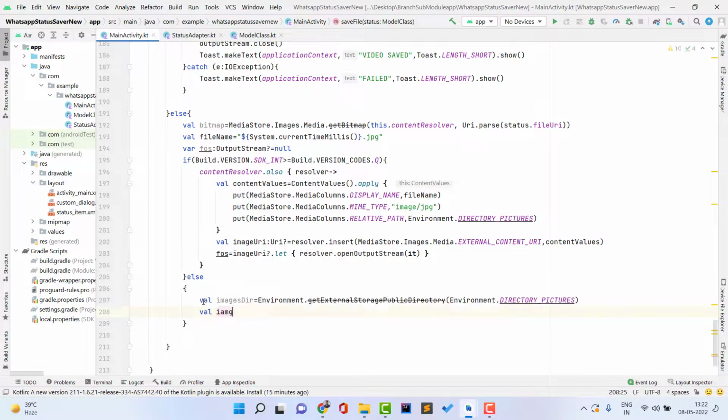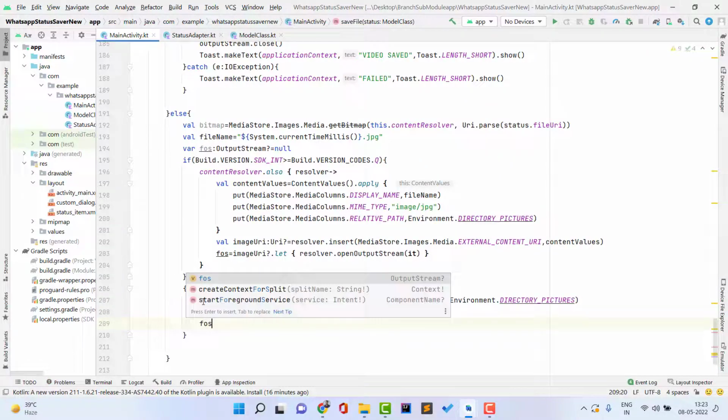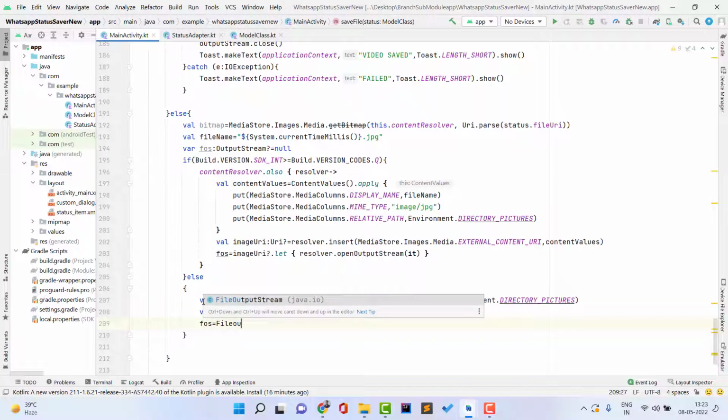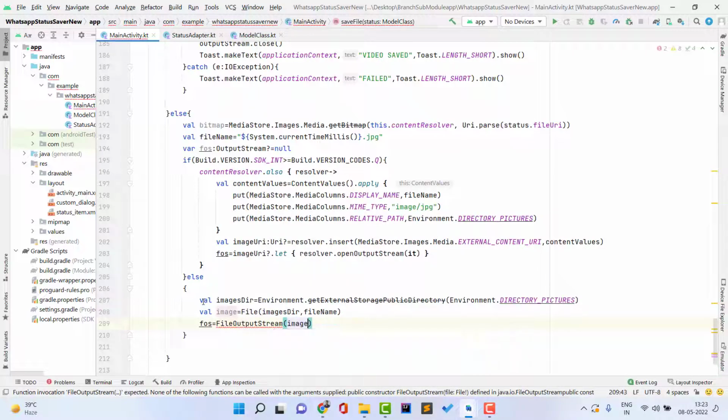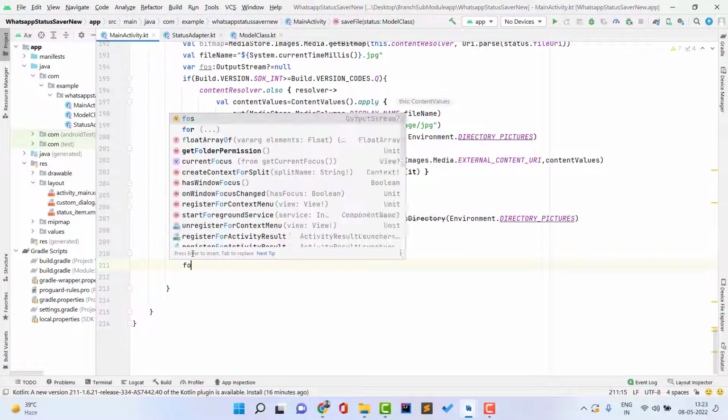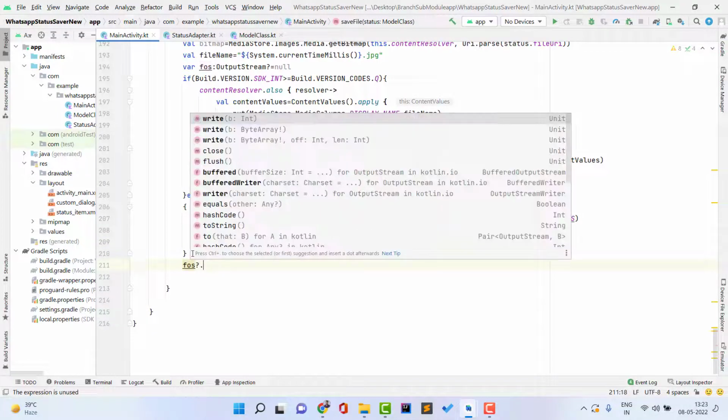Then variable val image equal File imagesDirectory comma file name, FOS equal FileOutputStream, and pass this image. And at last we need to just write it.